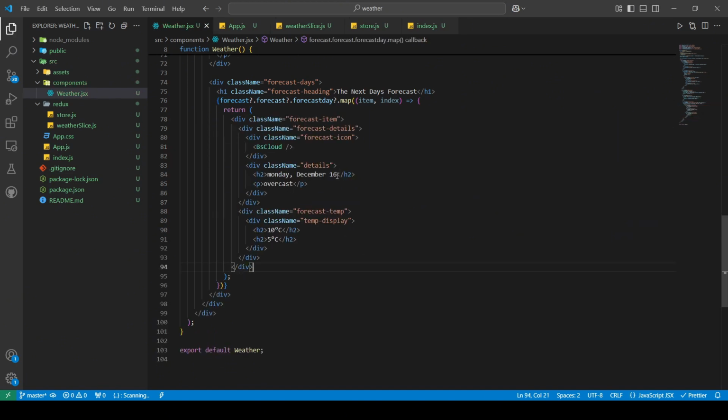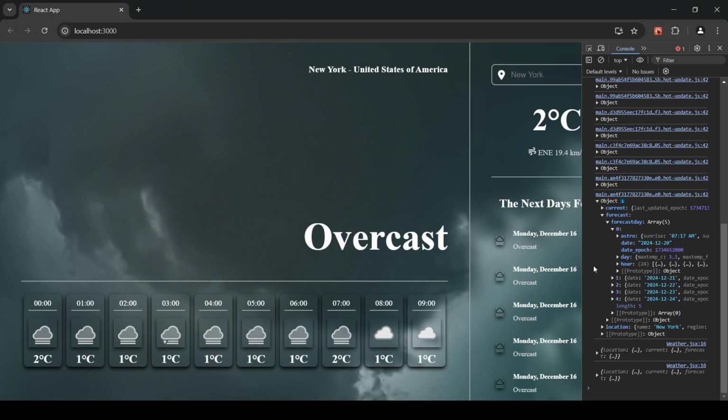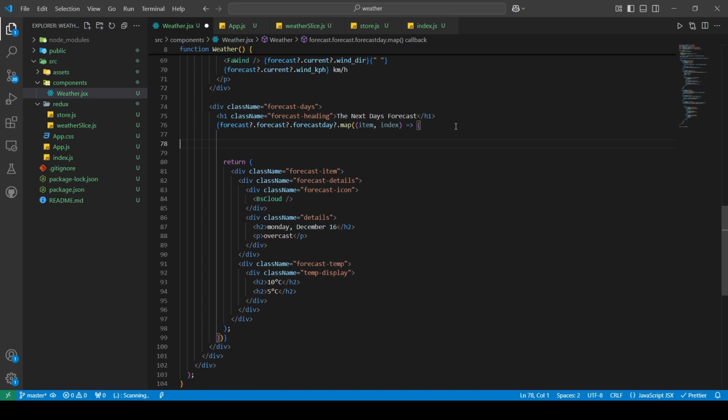Now we need to replace the static date. But we need to convert this format. So we will create converted forecast date.